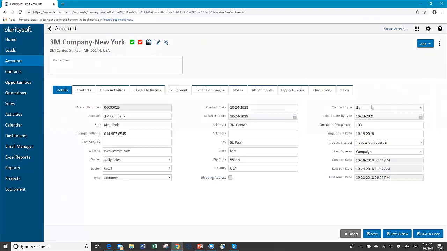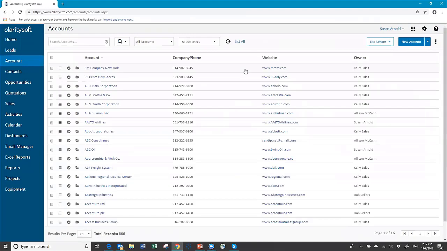Depending on what custom fields you've added to your account record, you may want to see that information in your columns rather than having to open the record to see it. It's easier to see it looking down a list of columns, and then it's easier to search on. So if I come back here, I can add to my columns by clicking on this vertical ellipsis menu button and then going to column settings.